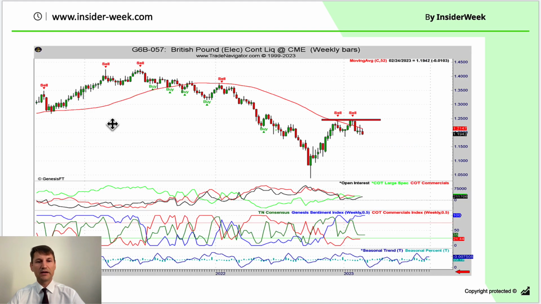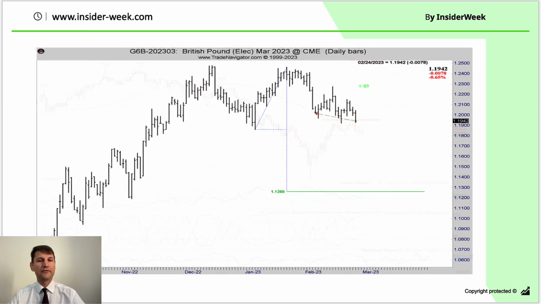So the first market is British pound. We have an open position here. We have to manage a stop loss in this market, but we want more confirmation that the trend continues to the downside, and then we will move the stop loss. About the details we will speak in our trading plan. We will post this trading plan for our members in our membership area.